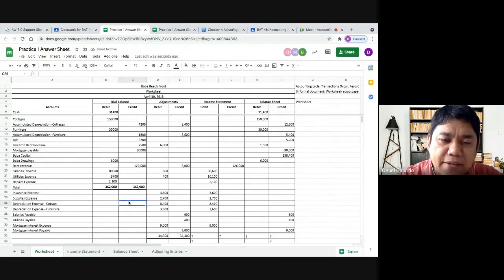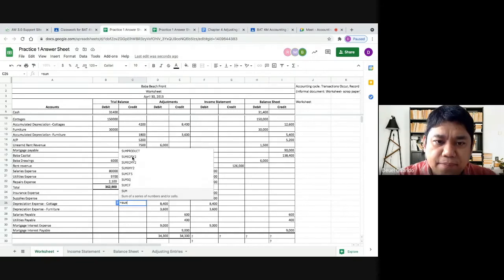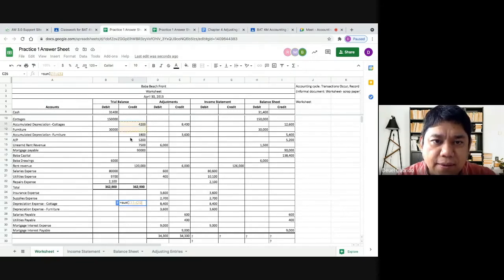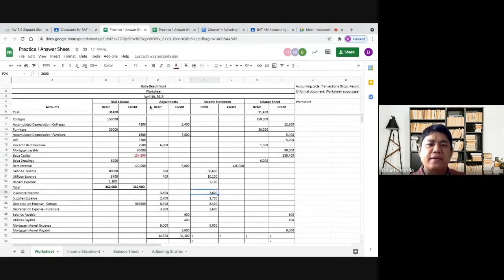That's the capital, right? I think the capital is what you're saying. Okay, 362,900. So let's do it again for the last time. Let me just add this all together. I think it's the capital. 228,700. Let's see. Equals this minus this. 134,200. Is it different from what I put there? What's the first capital that I put?